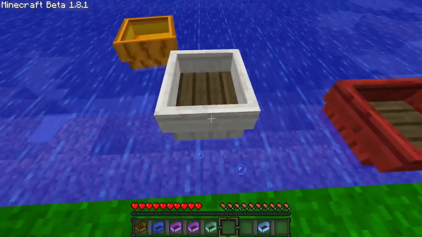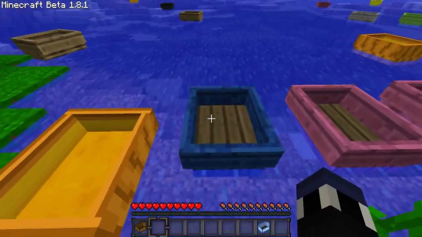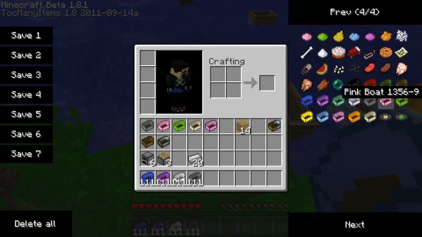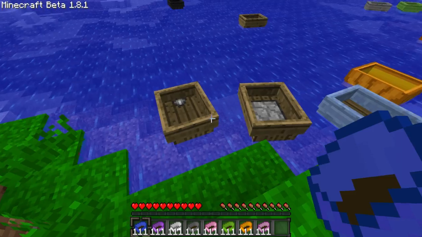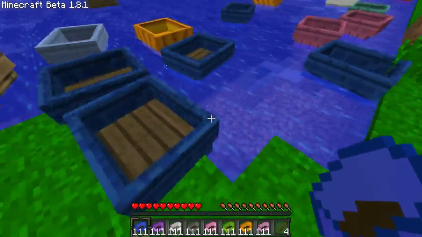So that's one of the secret boats. Let's see if I can get the creeper secret boat. I'll just keep placing these in the water. I will infinitely place these in the water until I get an awesome secret boat. Give me more. Are the secret boats in the Too Many Items menu? I don't think that they actually are. Nah, it doesn't appear to be. Infinite boats. This is trippy.